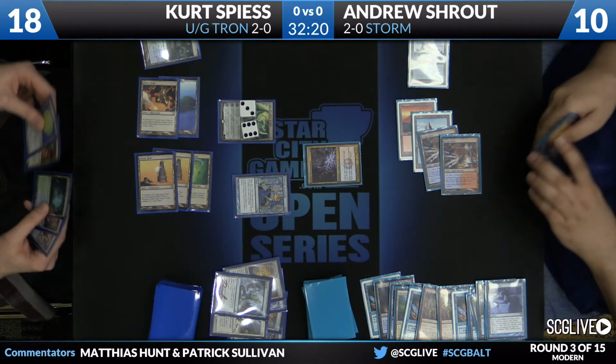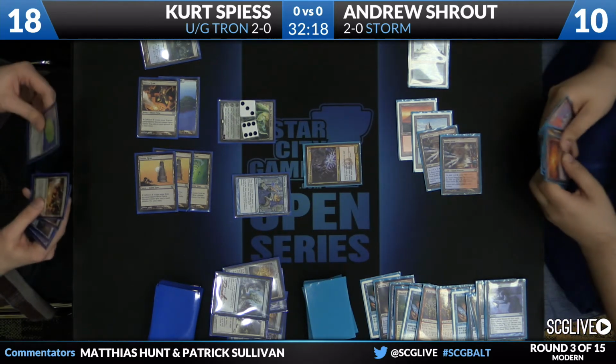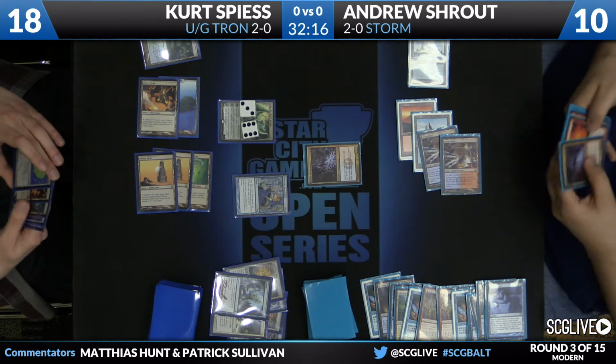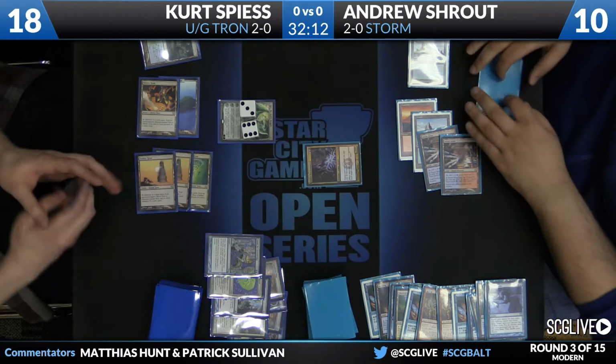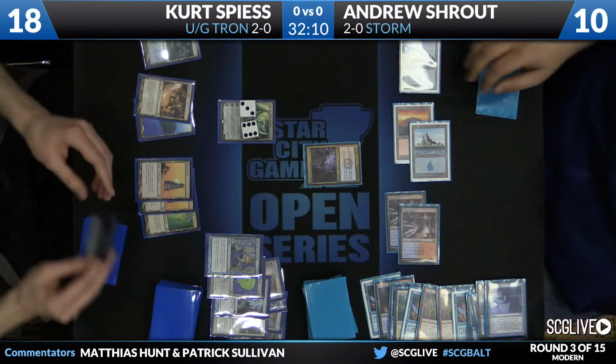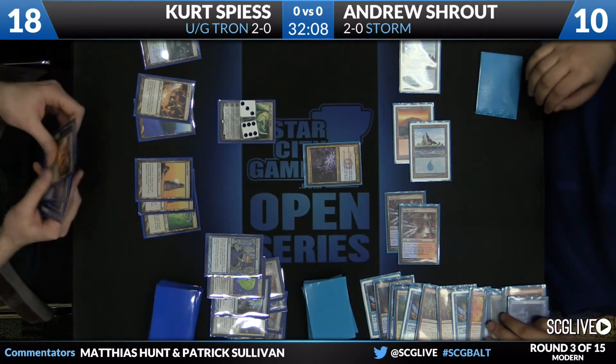Yeah, not to mention the rituals represent a strategy where Shrout builds toward one big spell, more so than the other cards, and Kurt does have a counterspell for it. The Condescend, with the amount of mana Kurt has, is a hard counter if he needs it to be. Right.